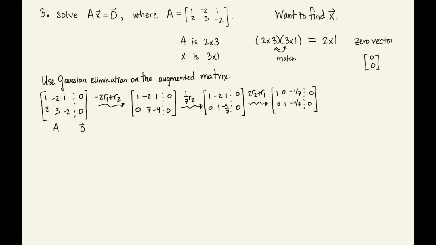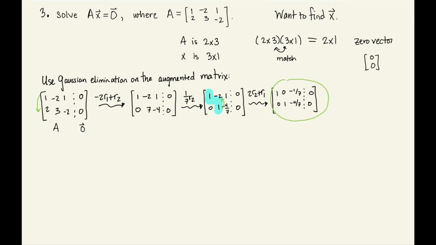We're going to follow that up with a 1/7 times row 2, which just makes the second row look a little bit simpler. And then the third row operation, 2 row 2 plus row 1, is designed in order to kill this minus 2. You see, once you get to here, you're already in reduced echelon form. And so this is the point at which you start moving upwards in your elimination procedure. We started moving down, and then we finish off by moving up in terms of elimination. All right, that's who we're killing here. All right, and we end up with a matrix that looks like this.